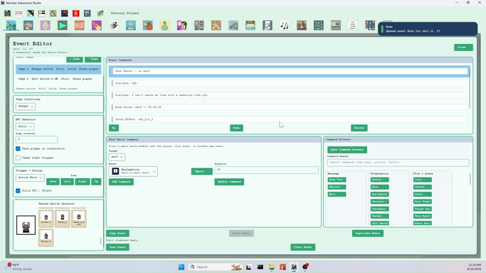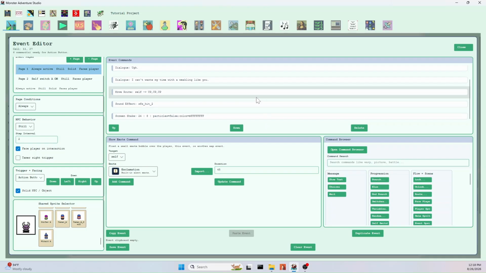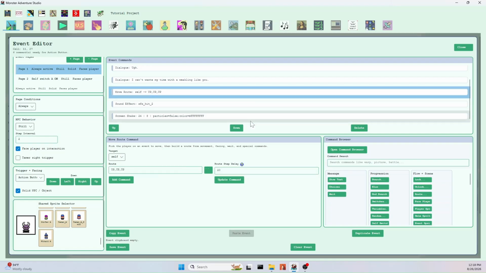Okay, so from here, I noticed something when we played that last playtest. He quite literally walked into the tree. We need this dude to feel mad. So we need him to straight up run. We can go back to our move route and go to our step delay. And instead of 20, let's make it 10.